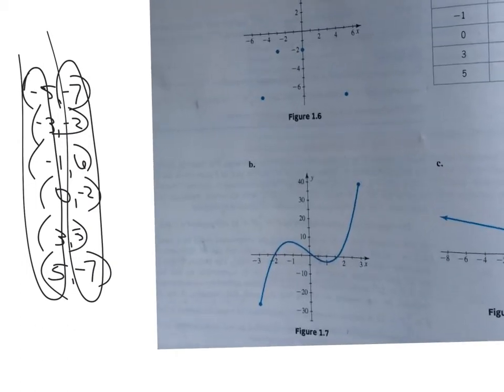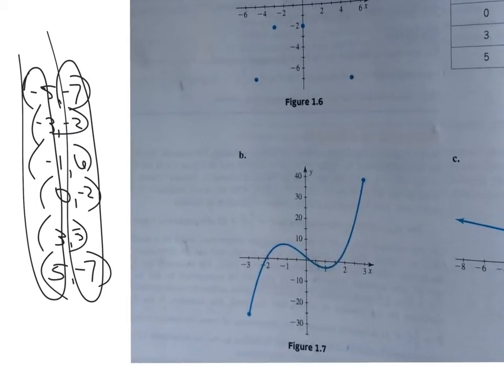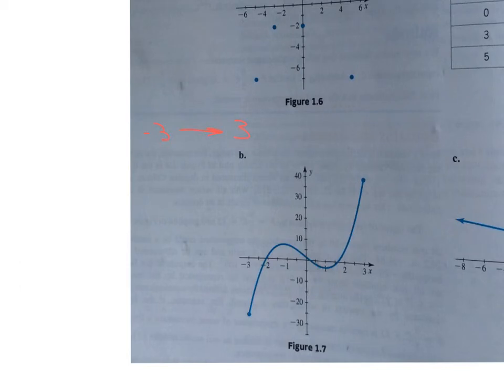Okay, so let's look at B. B is a little bit different because A had just dots on there. Here we have an entire line. So that means every single point between here and here is on the x-axis, or is part of the domain. And there's an infinite number of points here. So what we've got here is all the points between -3 and +3. And it also includes the -3 and the 3 because the endpoints are solid. They're not open. So that means it includes the -3 and 3.